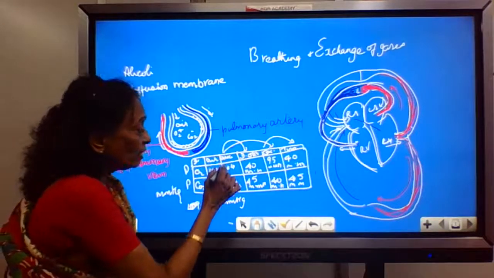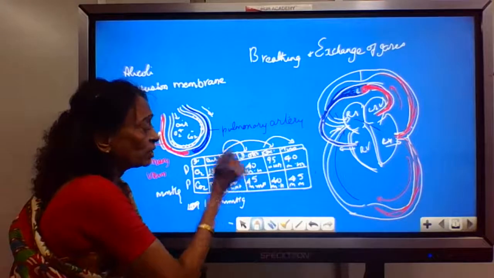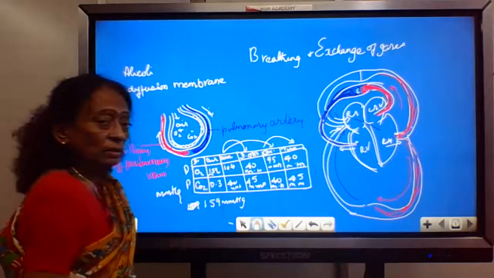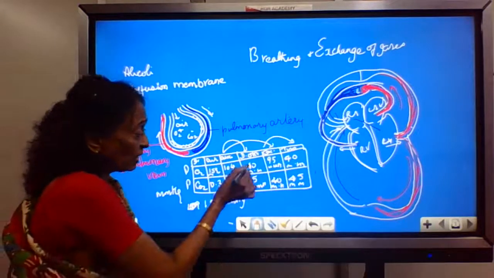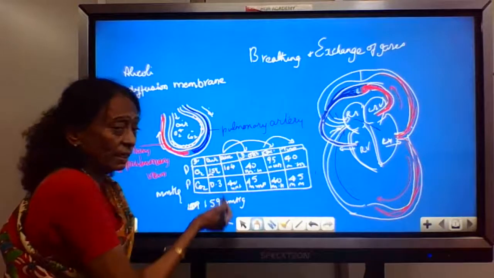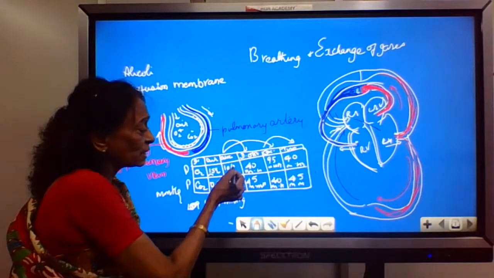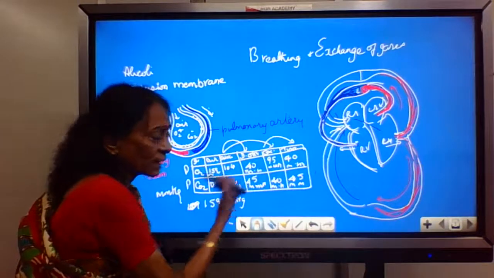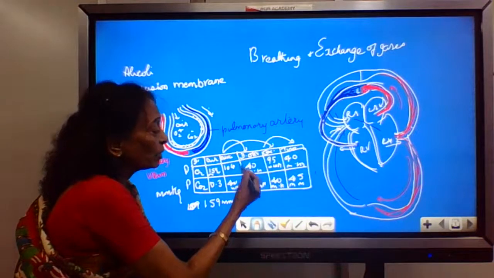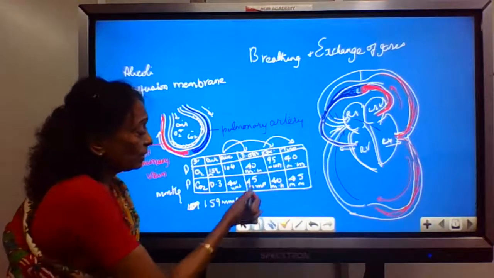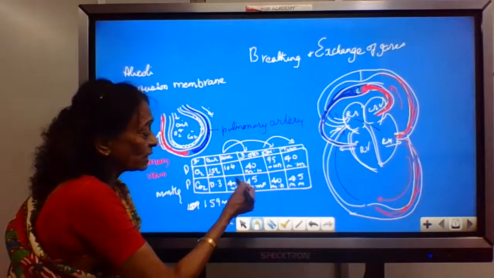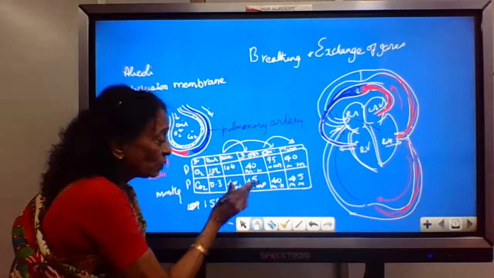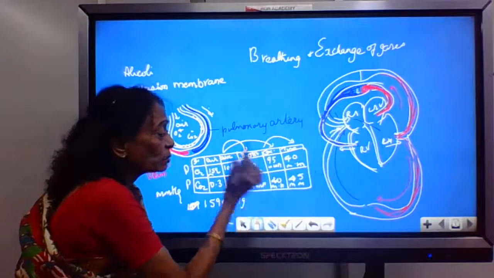And when the air in the alveoli has more oxygen, now consider deoxygenated blood. What is deoxygenated blood? This blue one. It has more CO2 and less oxygen. It must have less oxygen than the alveolar air, then only can exchange occur. So automatically the oxygen here will be lesser than 104. From the 104, this oxygen from the alveoli goes into the blood. As a result, this 40 becomes 95. Similarly, CO2 is sent out: the excess 45 is exchanged down to 40, and the oxygen is received, so CO2 becomes less.